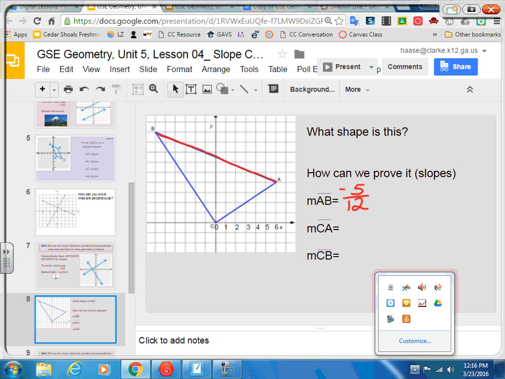Find the slope of CA. Gotta go up 1, 2, 3, 4. So positive 4 over 1, 2. Anybody get 4 over 6? Yeah. Me? I said negative. Your lines are blurry. I apologize. I'm sorry. That's why you've got this graphic up here. Sorry about that. Last but not least, find the slope of BC.